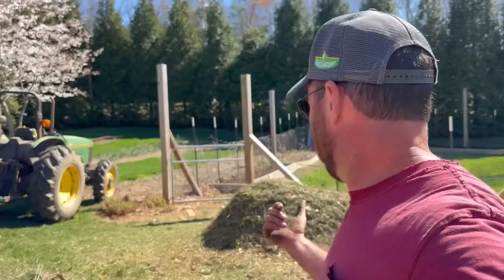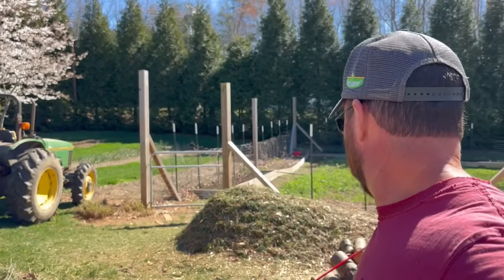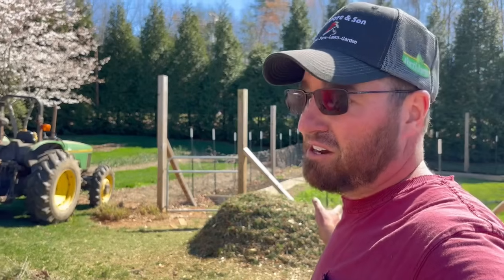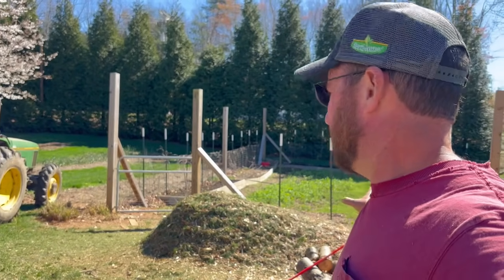But we're planning on using the wood chips there as mulch, but we have too many now, so I guess I'm going to have to scoop them up and take them over to our wood chip pile. But I can't wait for y'all to see the finished product. Of course, you're not going to get to see it in this video. Right. But I can't wait for y'all to see what we plan on doing here.